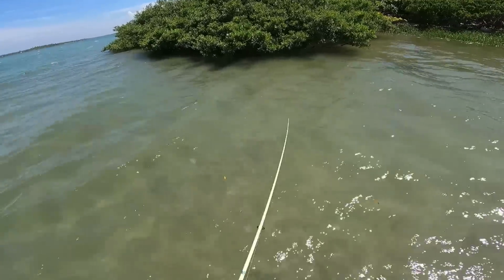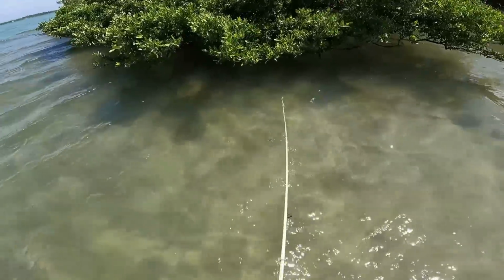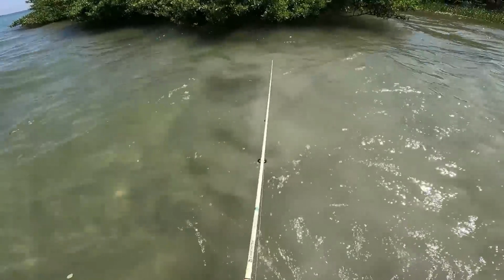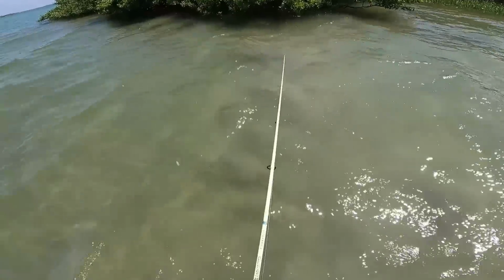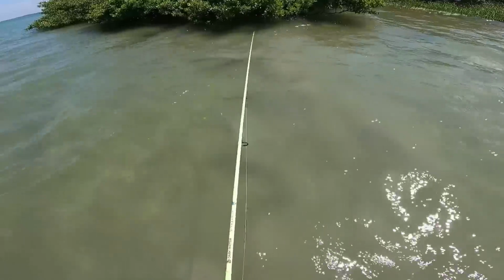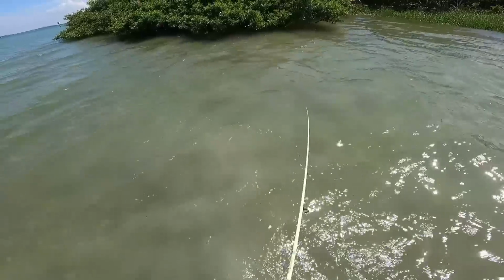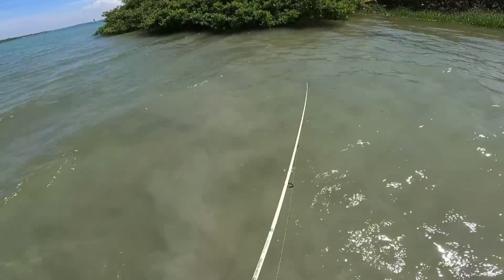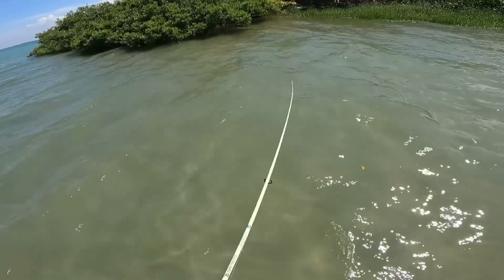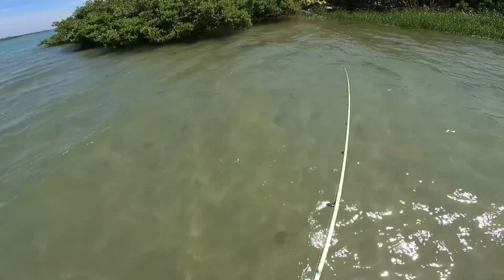Oh man, she's in there. She is way in the mangroves. And these mangroves are so low to the water, I can't even really get in there to get her. So I just gotta slowly walk her out. Come on, come on. Oh, she doesn't want to leave the vegetation.